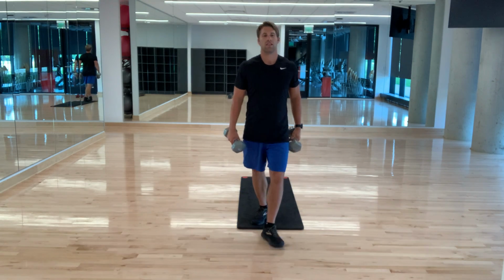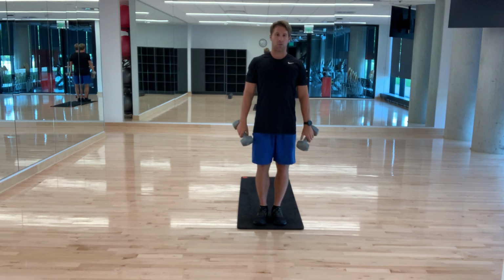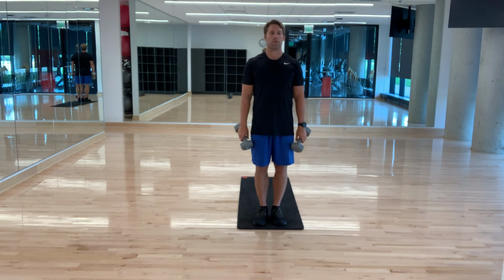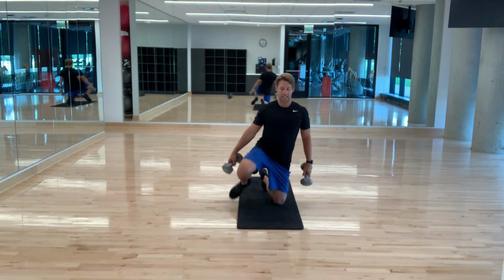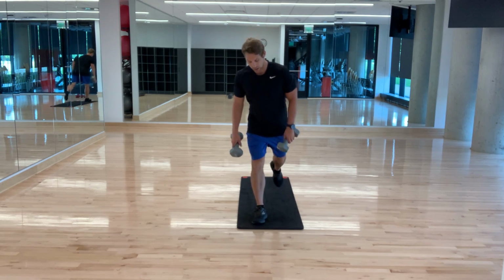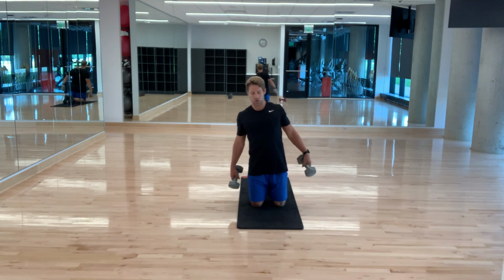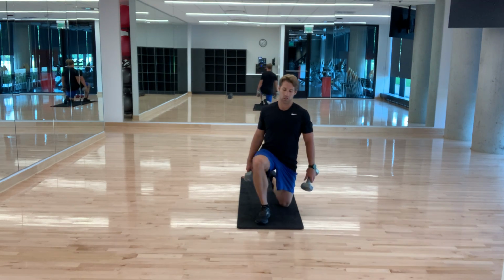So, set of dumbbells. Feet are forward on your mat or on the carpet. We're going to bring our left leg back first. Here we go, 20 reps, 10 on each side. Ready? Let's go back. Right leg comes back, left leg up. That's one on the left leg, keeping our weight forward over our left leg. Two, here we go.